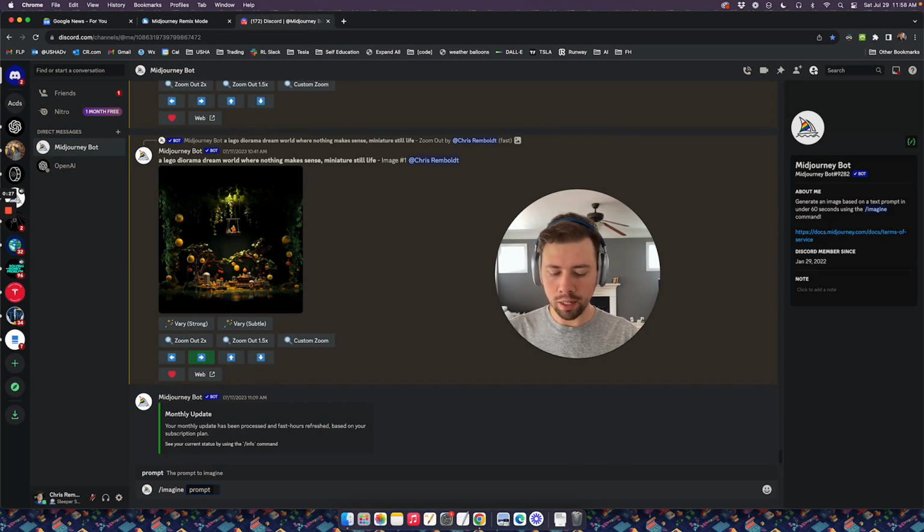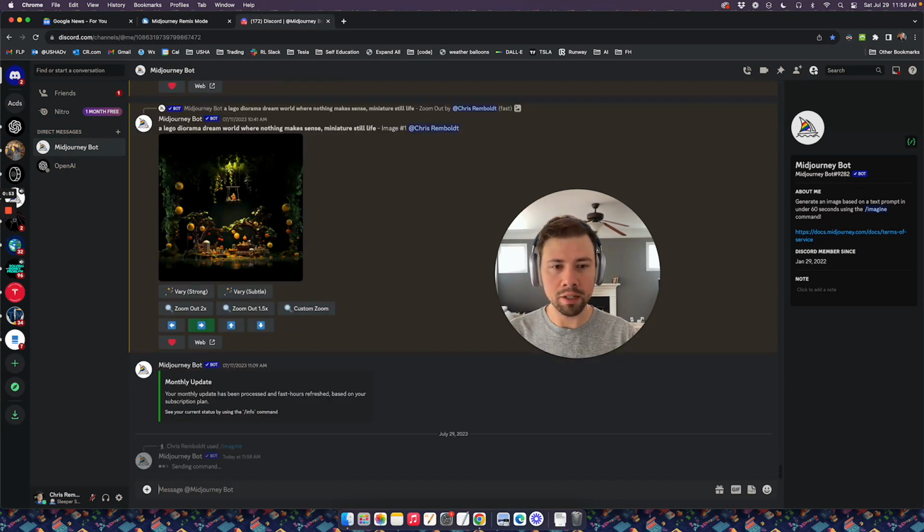Let's say a Lego set diorama, close up, and let's add the term isometric to it. And let's add an aspect ratio of 4:3. All right, let's see what this makes for us.